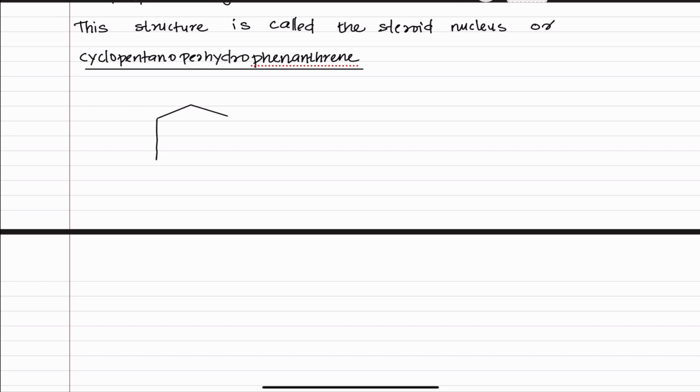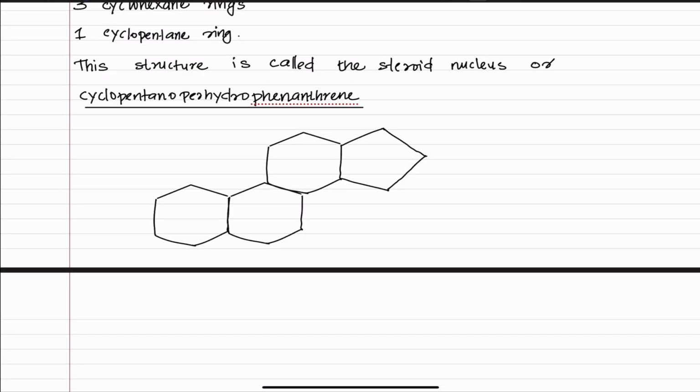We know that it consists of 3 cyclohexane rings. So I have my 3 cyclohexane rings and 1 cyclopentane ring. This is the 17 ring carbon structure, which can be called steroids. This is the basic structure of steroids. As I mentioned before, depending on different types of functional groups and side chains that can be added to different parts of the ring, various types of steroids can be produced. So let's get into different types of steroids.